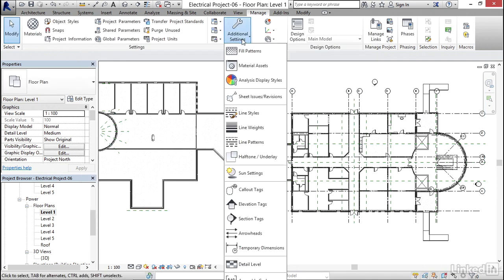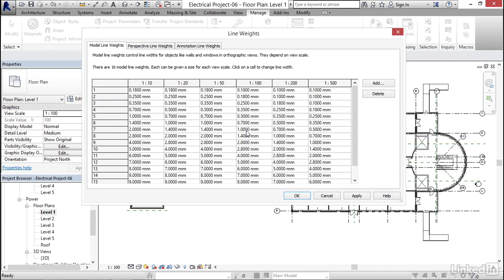And I'm going to go back to my additional settings. Now I'm going to go down to line weights. This looks familiar. So we have line weight 1 through 16, and these are the common line weights that you see. Now, what's cool is if we reduce our scale significantly, Revit will reduce the line weight based on that scale. Pretty neat. In AutoCAD, we used to just have to click one button called Scale Line Weights, and it cut them in half. Revit's a little smarter. Again, if you find that it's scaling them down too much, you can come in here and just simply change it. That's a hard thing to chase down. I find that it scales them down pretty well. I'm going to hit cancel here.